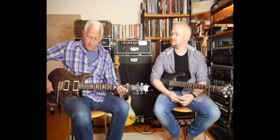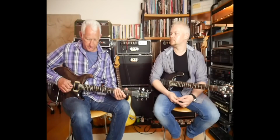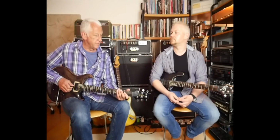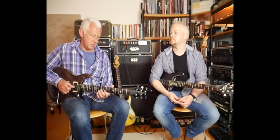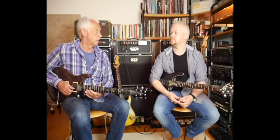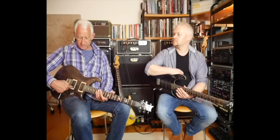But the switching's clever. You've got everything from full round, to full treble. This is your neck pickup. And then in between you've got a sort of out of phase-y something. And then you've got two in the middle, and a very hot telly sound, which is sort of maybe chord-tapped bridge. There is an explanation in the booklet as to what these are, because they combine different coils from different pickups, so the two outside ones, or just that one, or whatever.